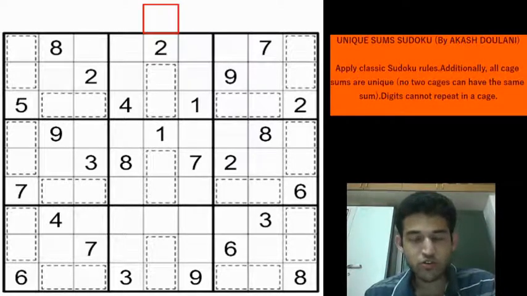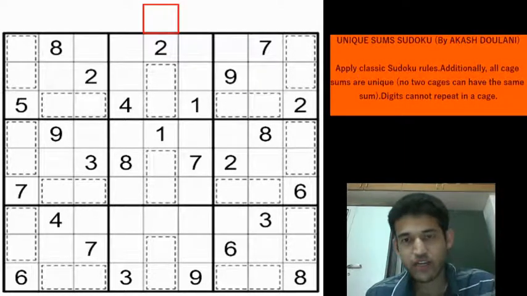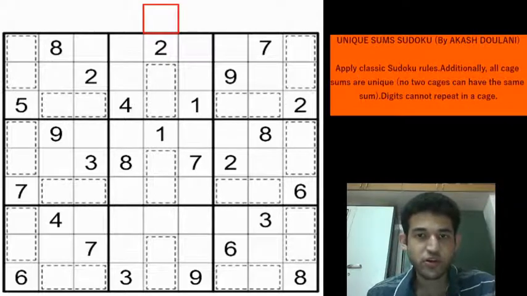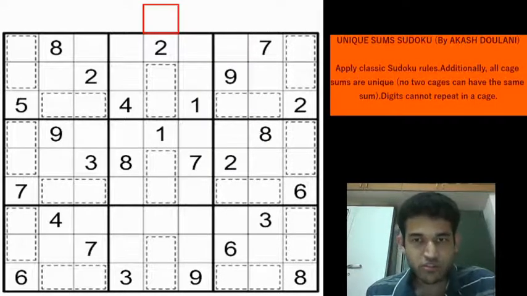Moving on to today's Sudoku, this variant is called Unique Sums Sudoku. It was created by Akash for the Logic Masters India monthly contest called Quinze 2. I will add the link to the contest in the description and I will also add the online solving interface for the Sudoku so that you guys can have a try before watching this video. This Sudoku was particularly challenging and it was given 95 points in the contest. In fact, it was the third highest weighed Sudoku in the contest and it created trouble for quite a few solvers. So we'll move on to the rules now.